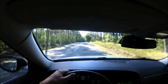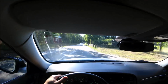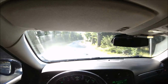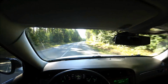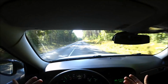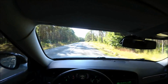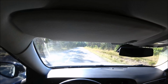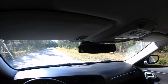And you see how stable the car is. It's not much I need to hold in the steering wheel to make it go straight when I brake. That means we did a good job bleeding the brakes, so the braking force is evenly distributed. Oh, so good braking power.